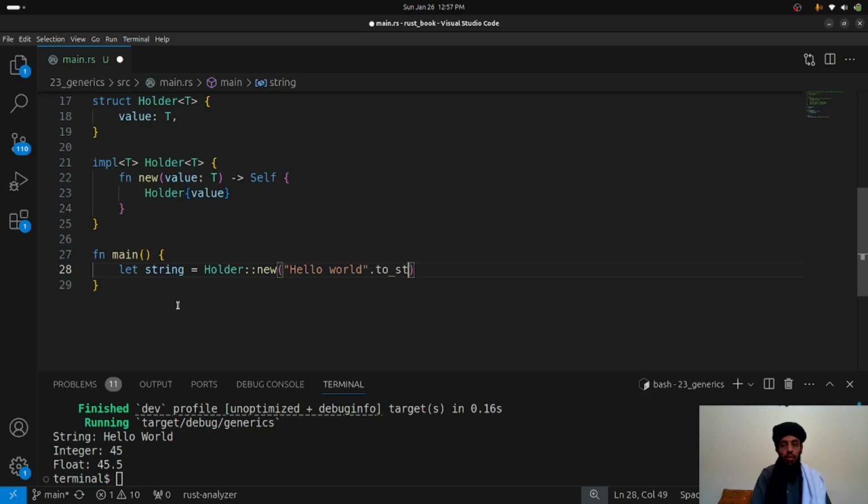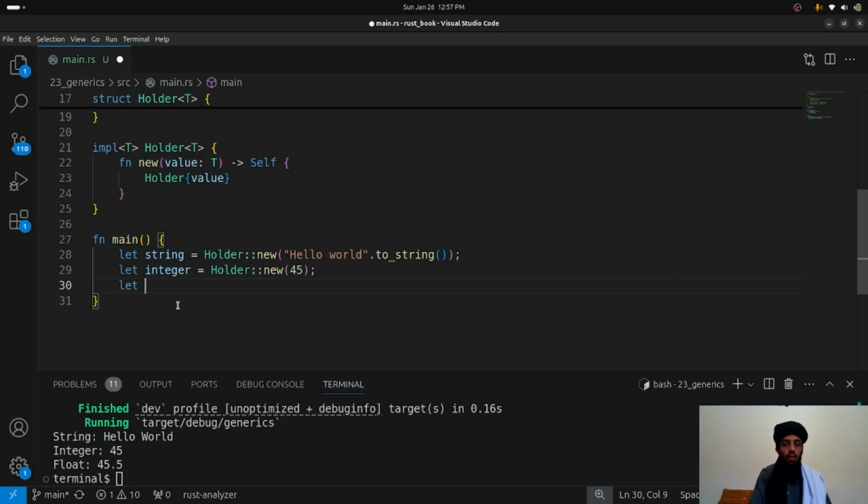I will convert this into a string like this, and then integer, Holder new and 45, and float, Holder new, or you can see here 45.5. Now each of these values will contain a separate space in the memory.